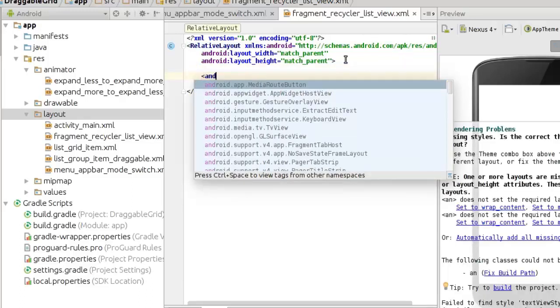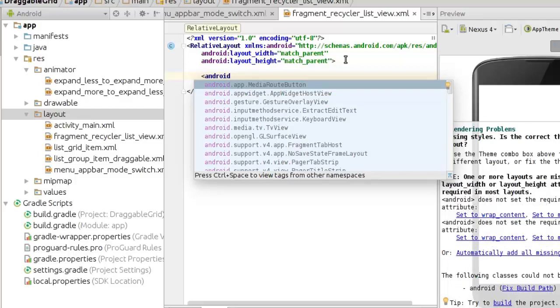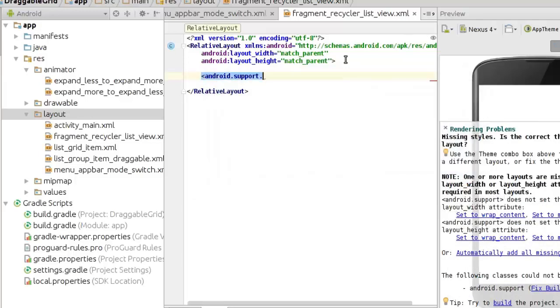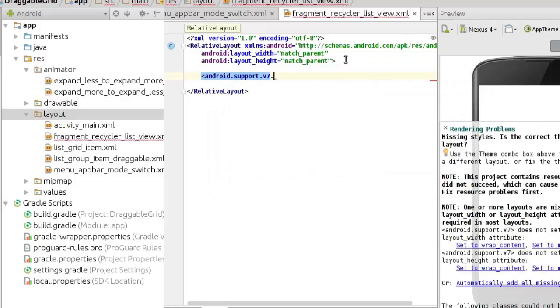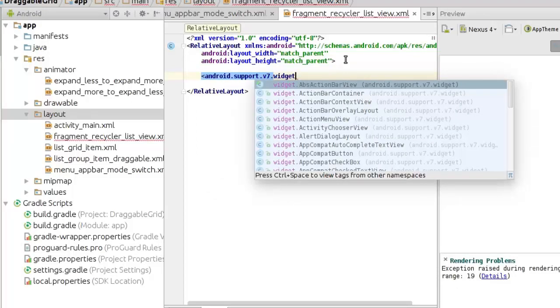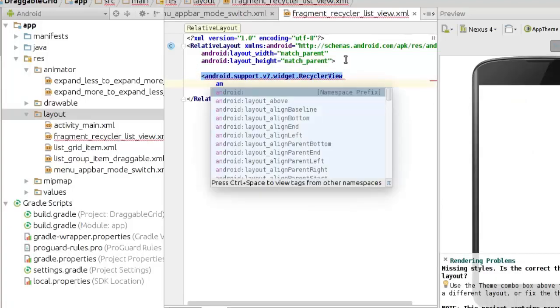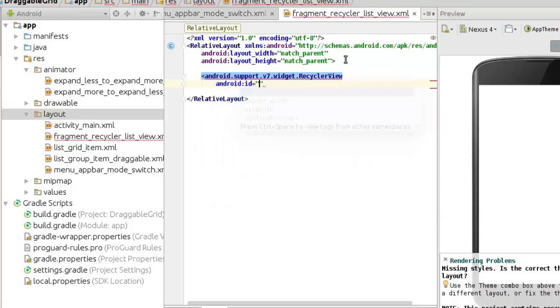So we're going to introduce the recycler view. Android support version 7 widgets recycler view. Android ID recycler view.